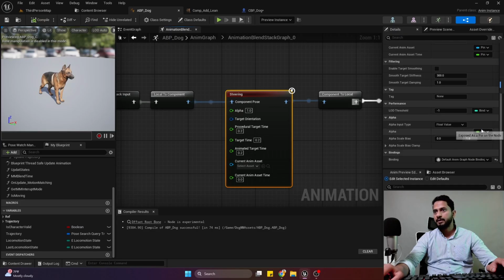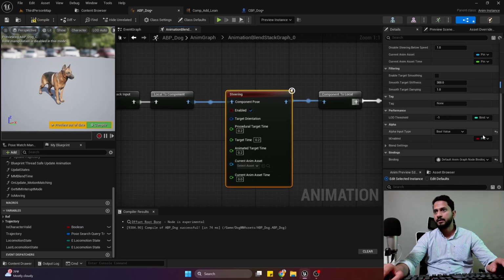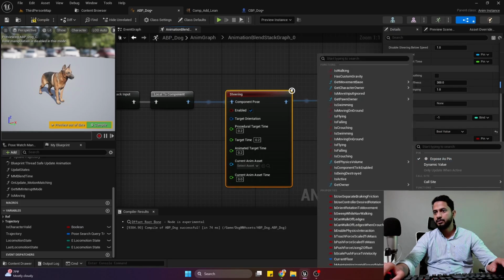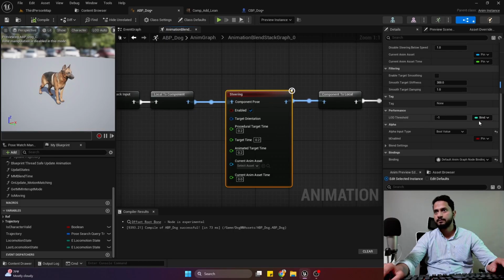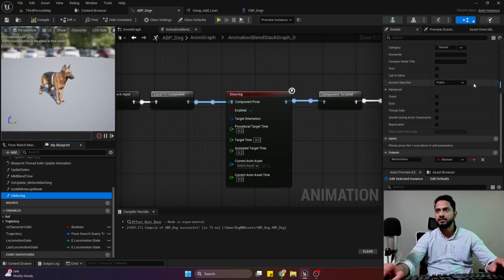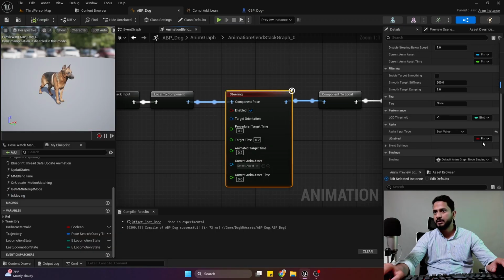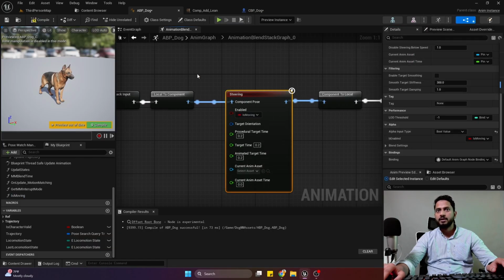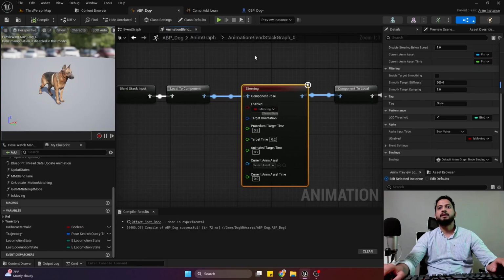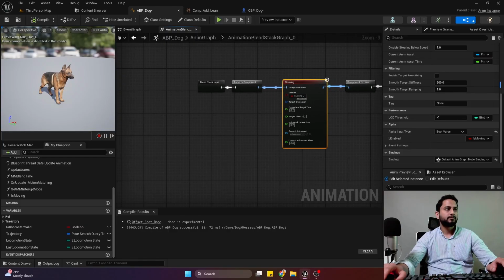Alpha will be this bool value. This function needs to be thread safe and also pure so that it can appear in the details panel. So only when we are moving do we enable the steering.